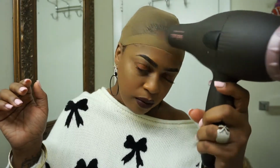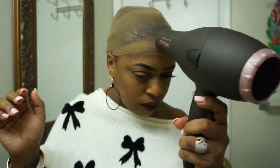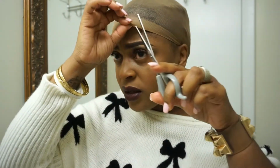Just be very patient with this process, you guys, because this is gonna take some time to dry. So just continue with the dryer and please make sure that it is on cool air, not hot but cool. Next, I'm gonna go in with my scissors and I'm gonna take off the band.